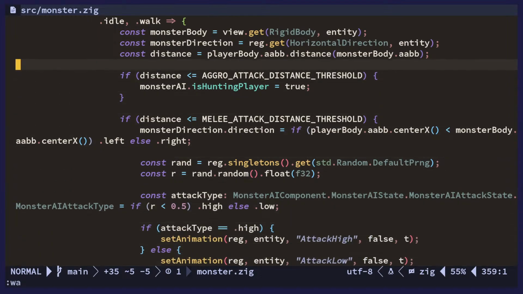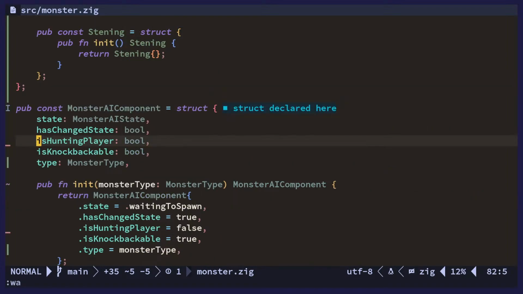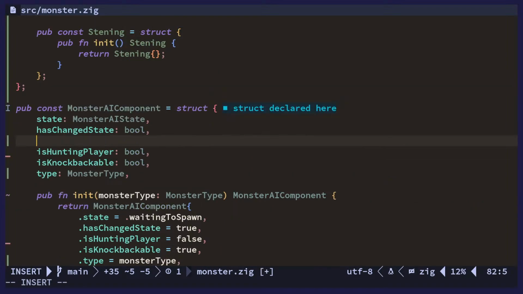Okay. Yeah, and it's checking if we're gonna aggro, so I think we'll only do this for monsters that actually aggro. So I think maybe we should actually have a bool here which says something like can aggro, is able to aggro.